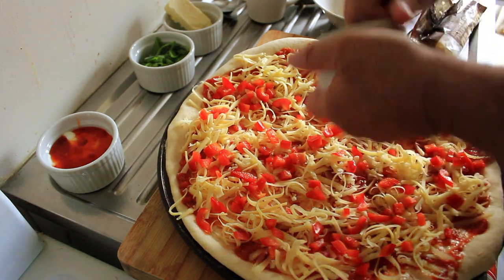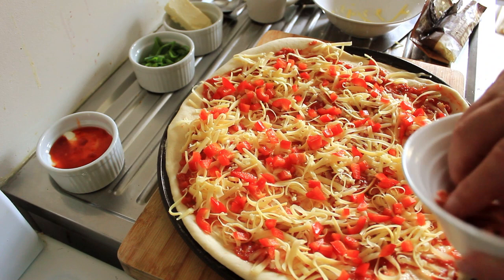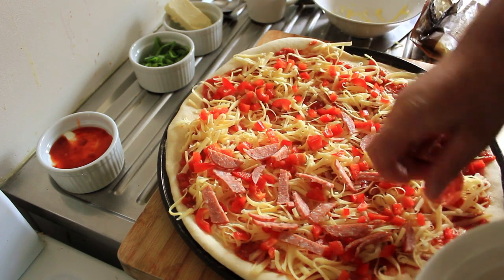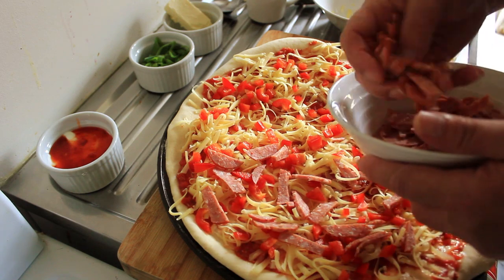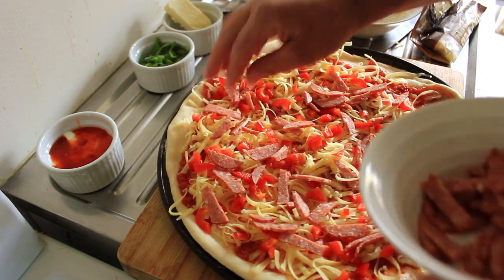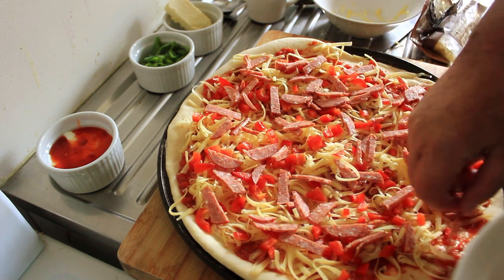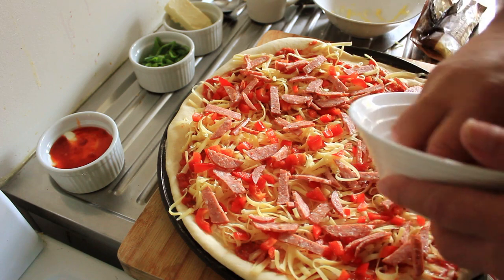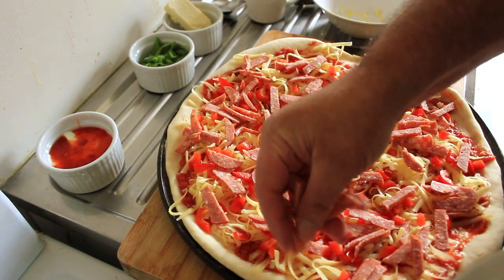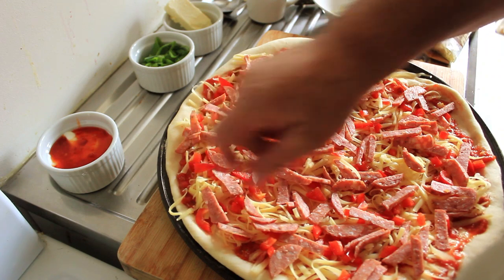Some people just don't want any vegetables, they don't want anything interrupting the flavour of their pepperoni. Talking of pepperoni, this is probably the most pepperoni ever put on a pepperoni pizza, but that's the flavour that we want. So I sliced it. I bought a big sort of salami style tube of pepperoni, and I cut it, and then I cut it again so that we get as even distribution as possible on our pizza. And lots of pepperoni for every single bite you take. So I'm aiming to really impress those pepperoni fans. You would love this, absolutely love it.